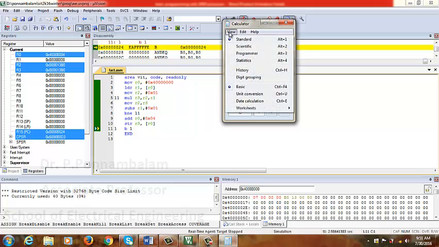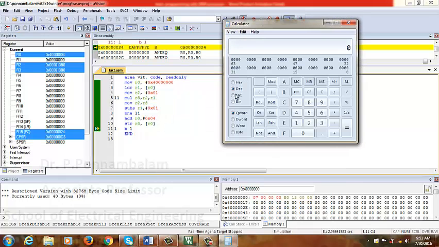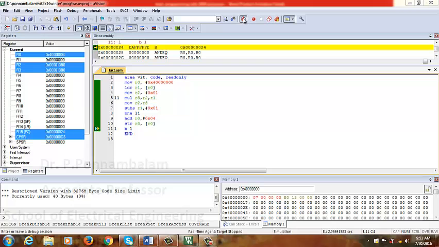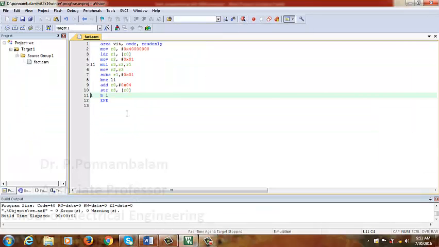So you can convert that to programmer hexadecimal. 7 into 6 into 5 into 4 into 3 into 2 into 1. So 13B0. So we have got the correct result. You can try with any numbers, you will get the result. This is the factorial program, factorial of n numbers.